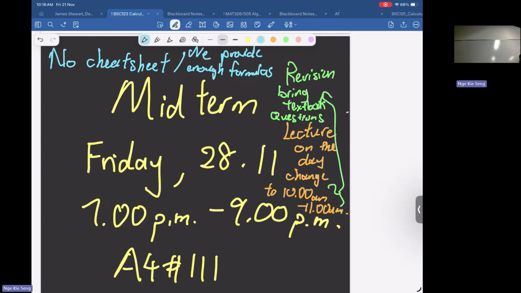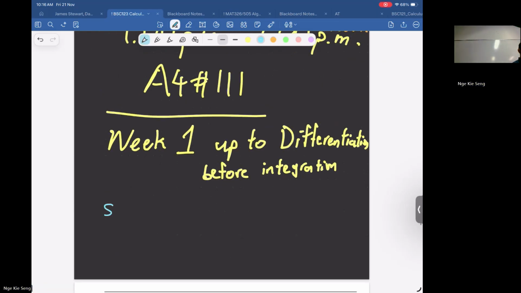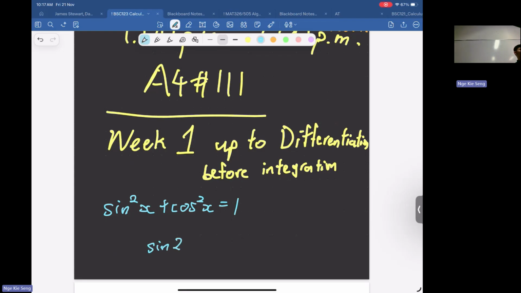I think for sine squared plus cos squared equals 1, we don't need to provide it. You should know it very well. Let me give you some examples. This kind of identity, you should be very familiar with. Maybe the sine 2x formula you're not familiar with; this kind of thing we will give you. If you can remember it, you are brilliant, but if not, I can give you this one. But sine squared x plus cos squared x equals 1, you should know very well. Otherwise, you are not a mathematics student.